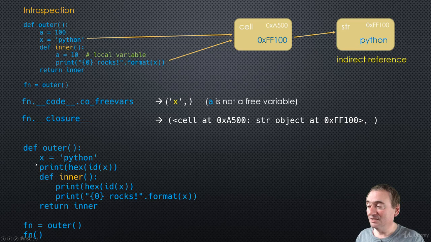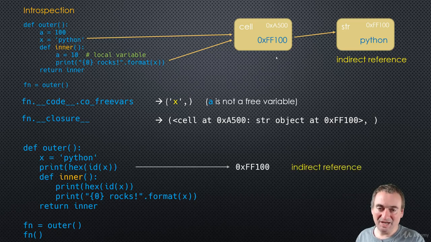But now what's interesting is, what about the memory address of x in the outer function and the memory address of x in the inner function? What are we going to get back? Are we going to get back the cell? That's technically what x is pointing to. Well, again, Python does some heavy lifting for us. Not that we really need to work with the memory addresses, but still it's useful for debugging purposes to know, well, what object is x pointing to in the double hop? So that's what Python gives us back. It gives us the indirect reference back.